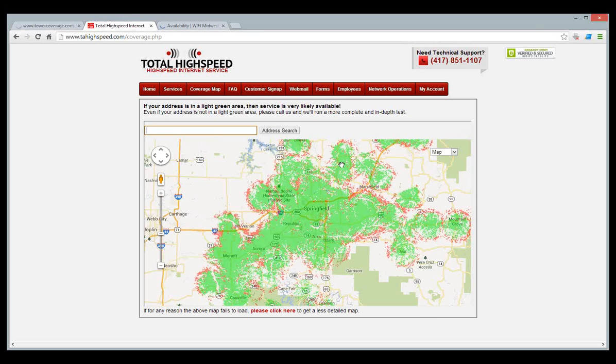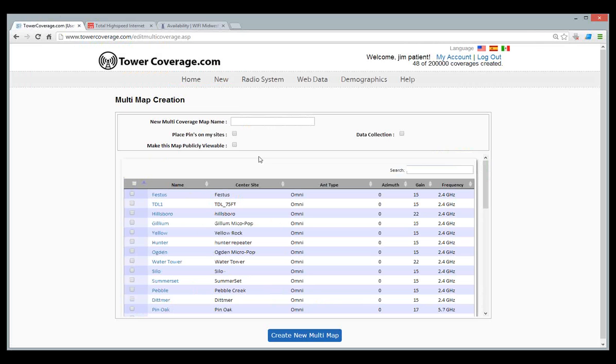What's really nice about using our multi-map is whenever you click on that, you have the ability to add and remove maps as necessary. Let's say you put the multi-map on your website. So now you have that there, okay? The advantage of doing that is, let's say later on you want to add 2 new towers.